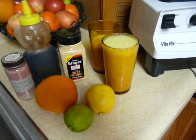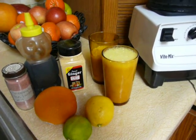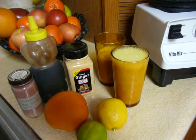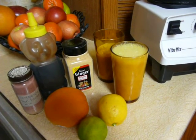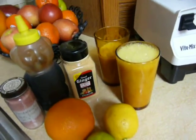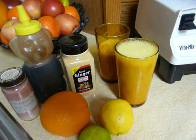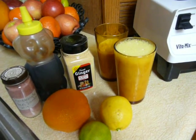I wanted to share something I'm trying for the first time today. A couple years back I was on a parasite forum when I was trying to figure out what parasite I had, before I was diagnosed with the horsehair nematomorpha parasite. Someone posted a citrus blend recipe on there. I printed it off, it got stuck on my desk, and I never did anything with it. Well, I found it in a stack of parasite stuff — I have a folder with all that in it — and I was going through it looking for some information for someone back east, and I found this recipe.